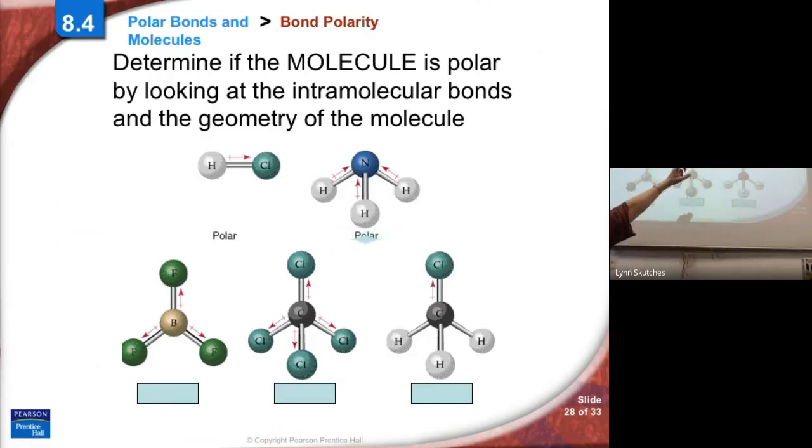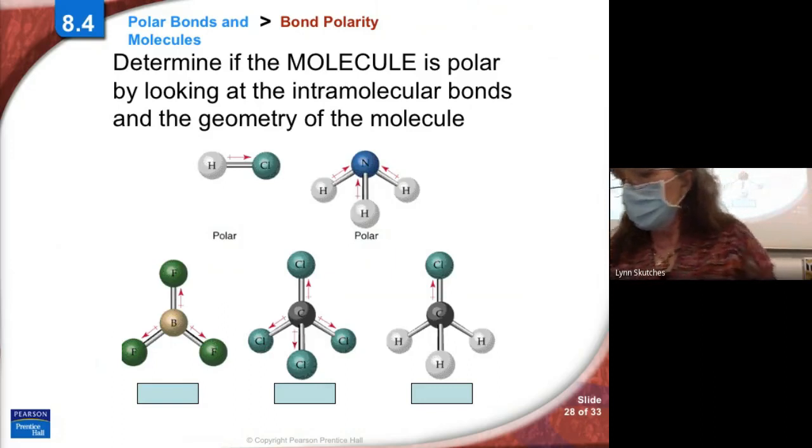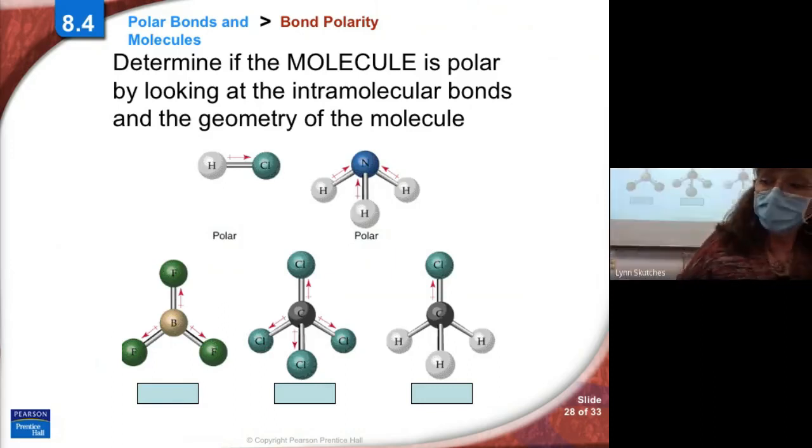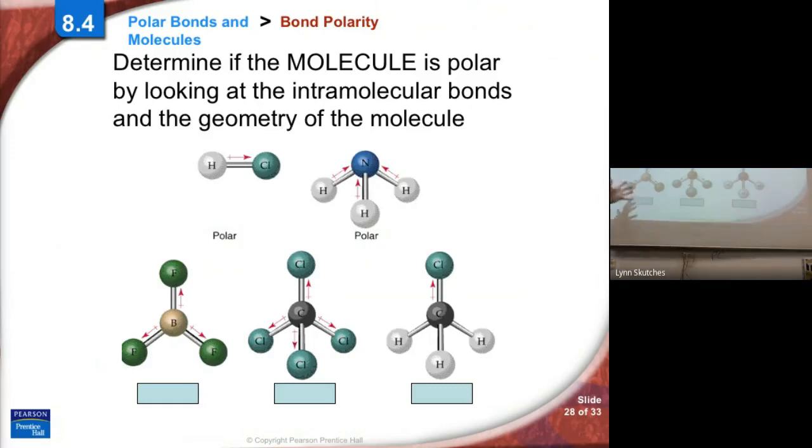Ammonia, we just went over. It's a polar molecule because of the lone pairs. It's not symmetrical in 3 dimensions. Boron, what's the electronegativity of boron? 2.0. And fluorine, which we all know is the highest, is 4.0. Big difference. This is ionic. However, 3 things around the central atom, all in a flat plane, trigonal planar. This one is non-polar. That molecule doesn't want to stick to itself, if you will.